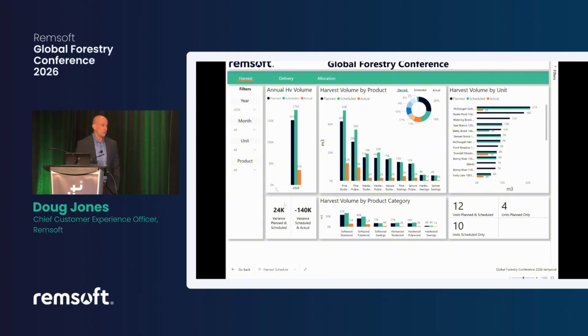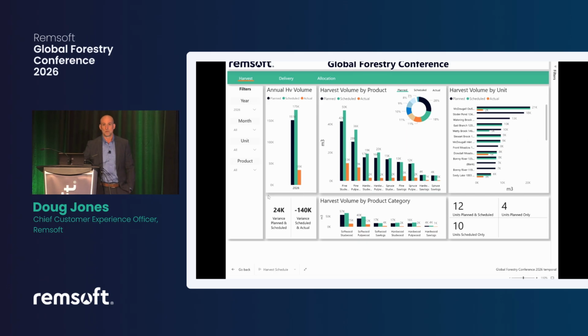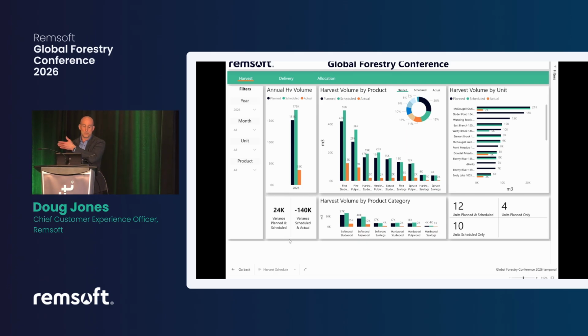And in this example, what we're seeing is 2026. Again, the blue bars, total volume that Sandy Loader scheduled through optimization was about 150,000 cubic meters for the year. Andrew Piercy in Remsoft Operations is scheduling about 175,000 cubes for the year because he's laid out a full schedule for 2026, assigned crews and so forth. To date, we're two months in. Well, three months in, I guess, we're near the end of March. We've got about 35,000 cubes delivered in, delivery tickets coming into the application. So we already see there's a planned variance.